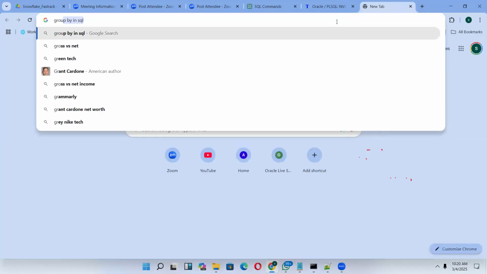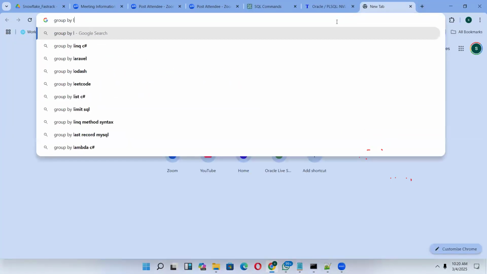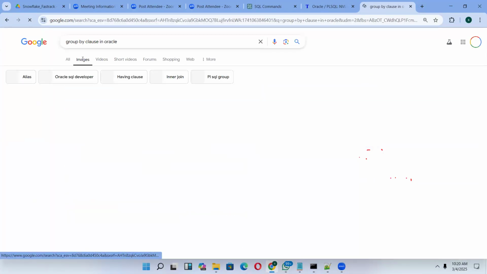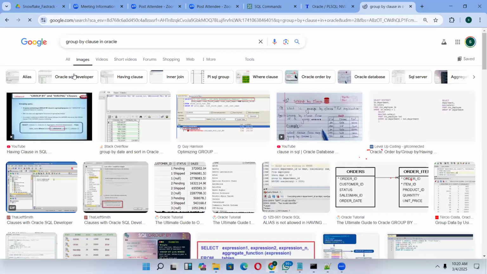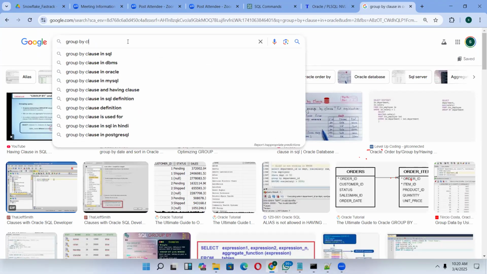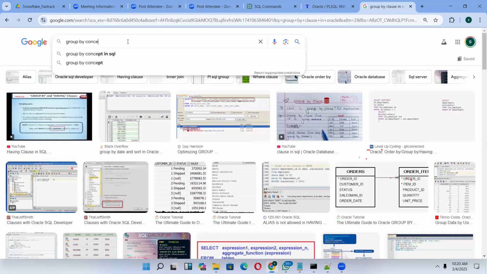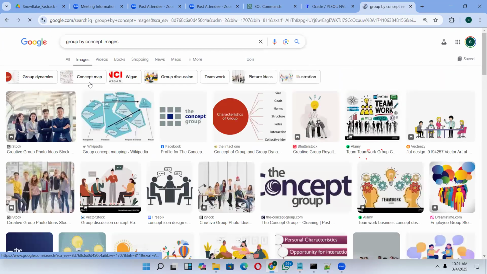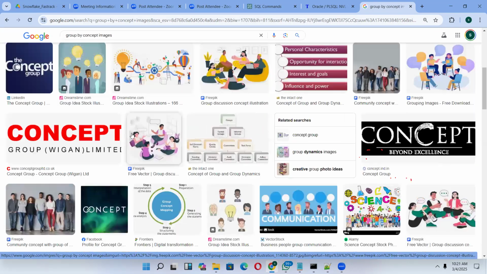Group by clause in Oracle. If you go to images, guys, group by concept images.